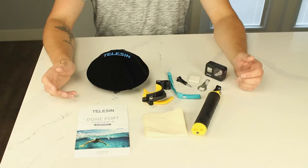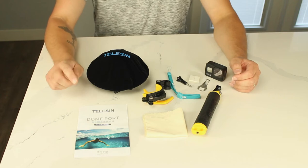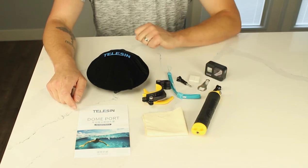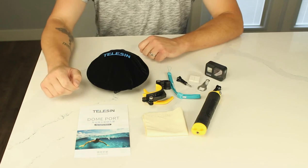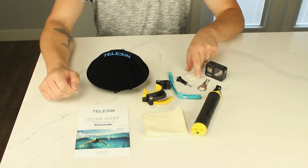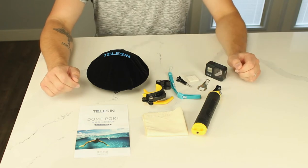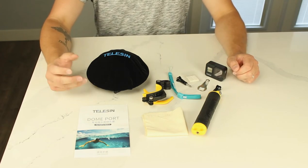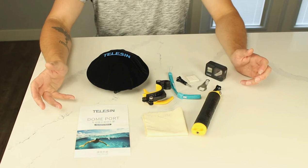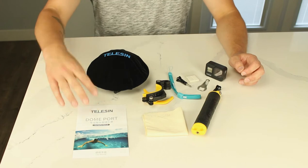Let's get going. As you see here, we have all the stuff that came inside my box for the Telesin Dome for GoPro Hero 8. You have your user manual, a lens cleaning cloth, the pieces for the handle assembly, the dome itself in its protective covering, a lanyard, screws and bits for connecting it all, as well as some moisture wicking pieces that go inside with your camera so that if you get any moisture inside, it's not going to fog up the lens. It should wick it up for you, which anybody who has a GoPro or any action camera using a protective case knows is very handy to have, but let's get going here.